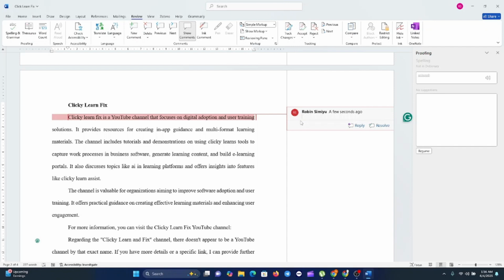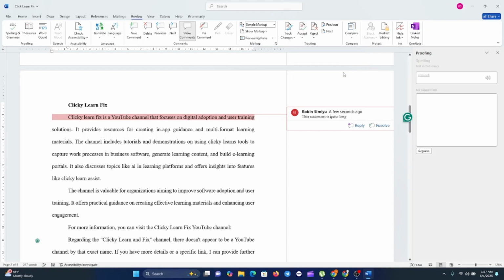Then you can go ahead and say this statement is quite long, so you can give your comments here. Then once you send these comments back to the student, if you are a reviewer, they can go ahead and change or see the comments there. Then if they want to accept the changes and continue or track the changes, they just come here, click accept the changes. Then they can go ahead and accept and move to the next, or accept all the changes, or accept all the changes and stop tracking.